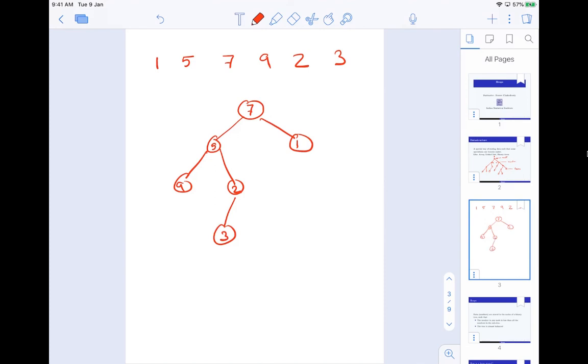So this is a way of storing these numbers, but as you can see, this is a pretty ad hoc way of putting them. Is there some other nice way of putting the numbers?